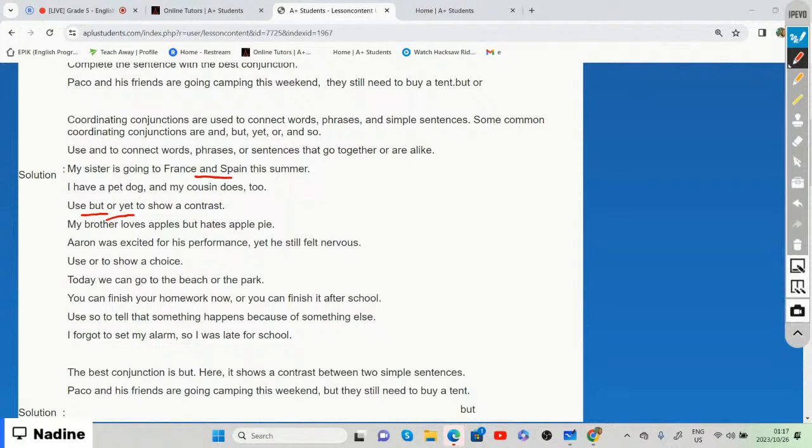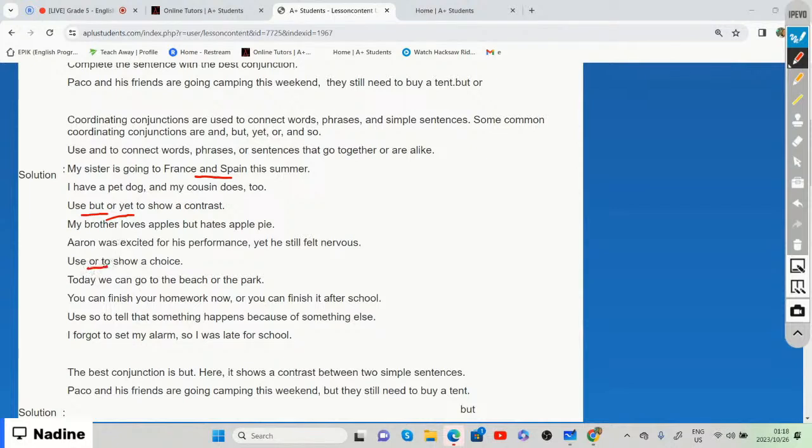We then use or to show a choice. So, or is a choice.